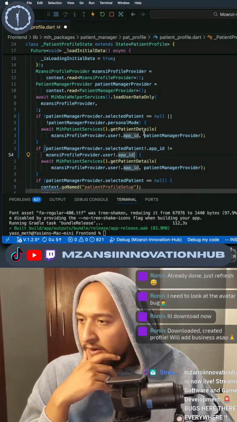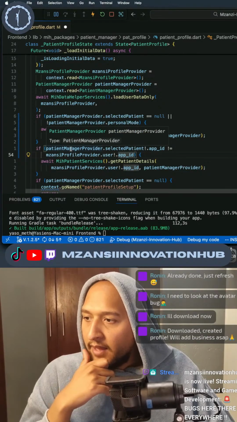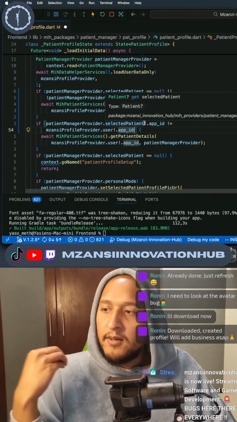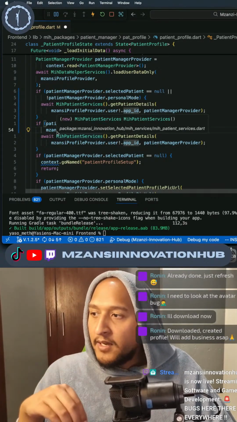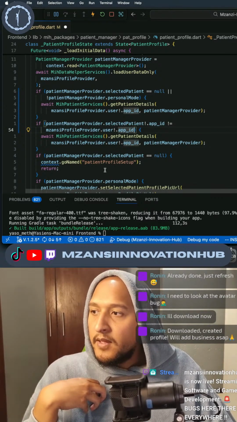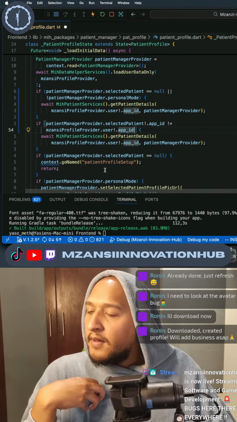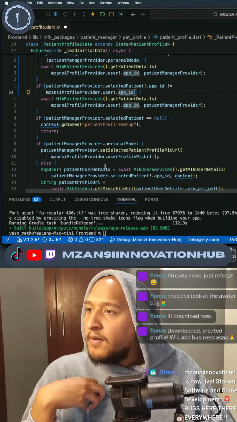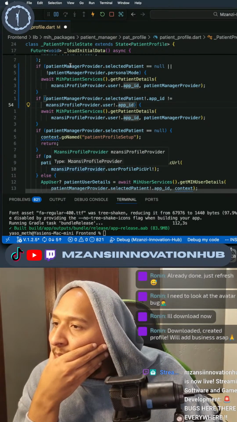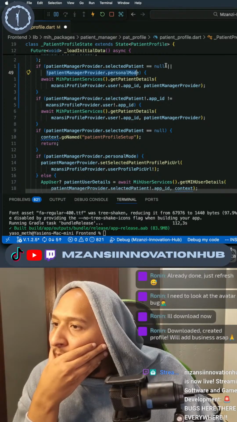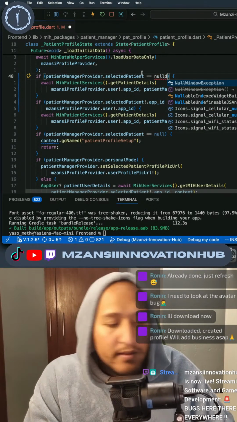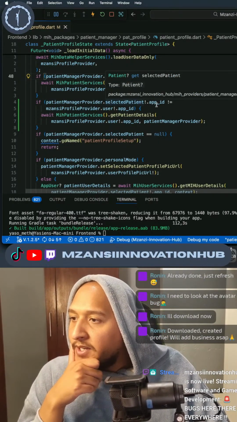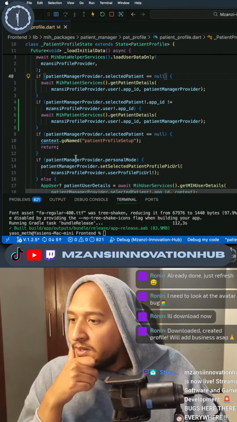Yeah, so if I did this, I'm not null, so I skip this. Then I come here to this section and I say it's not null, but now I'm checking if the selected patient is actually me. If it's not me, then I come in and I get my patient's details. Wait, I think we need to delete this. This is fine. So if I'm not null, this is fine. Then I come in. If the selected patient is not the same as me, then I do that. If not, then I must do this.